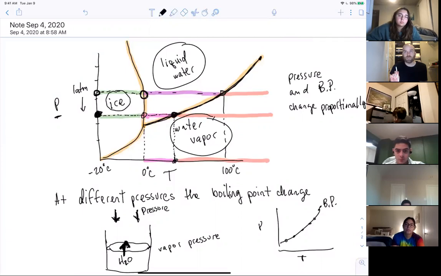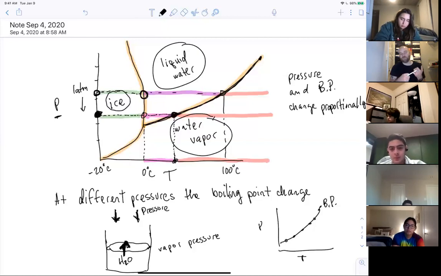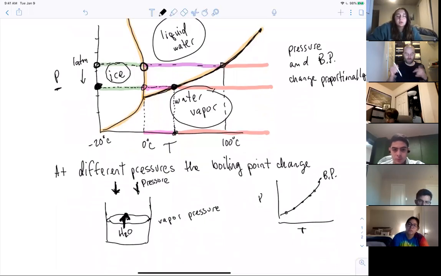Yeah, as you increase the temperature of a fluid, you do increase the vapor pressure of that fluid as well. It's one of the things that's hard to wrap your head around: when we talk about pressure, especially when we're talking about boiling point, it's confusing as to which pressure we're talking about. Are we talking about atmospheric pressure? Are we in a closed system, et cetera? We try to be specific about that when we ask questions on the exam or something. But yeah, if you increase the temperature of a fluid, you are going to increase the pressure.